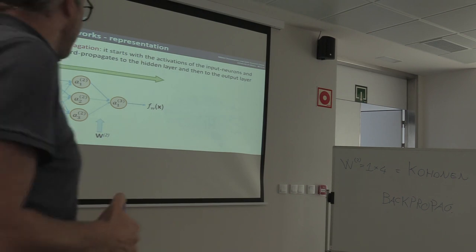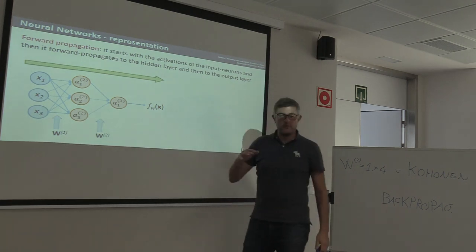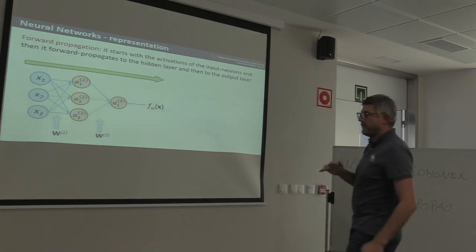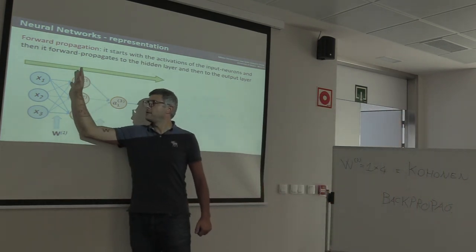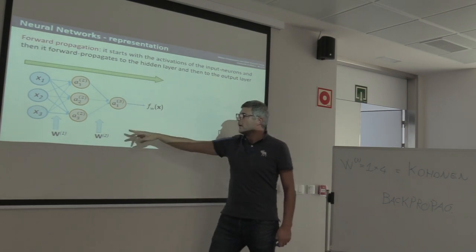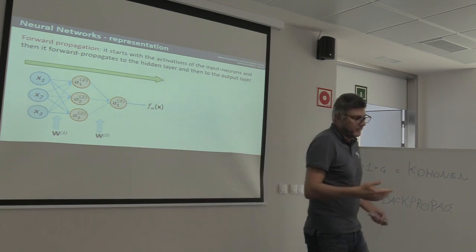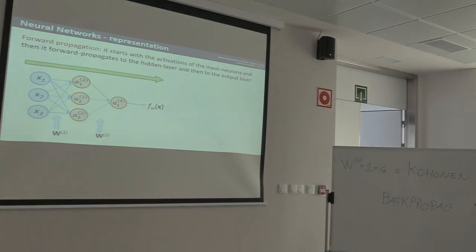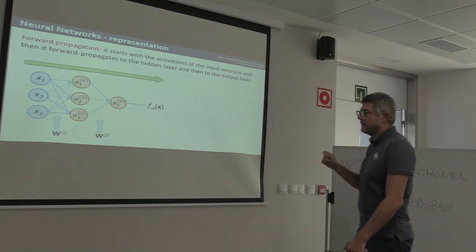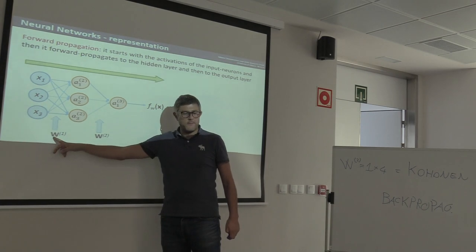So the idea is to have a network of neurons which are organized in layers, and to have this propagation of the information. Of course, we will see about the weights, because we have to define these weights. And we will see this afternoon the idea that governs the weights.